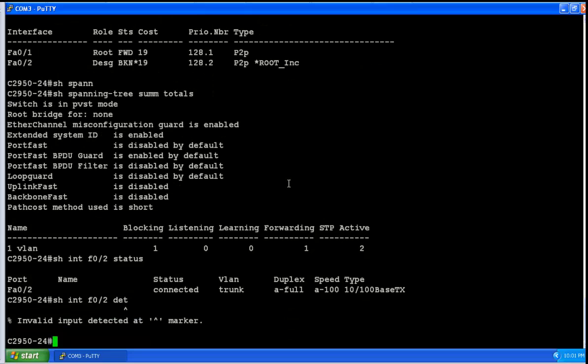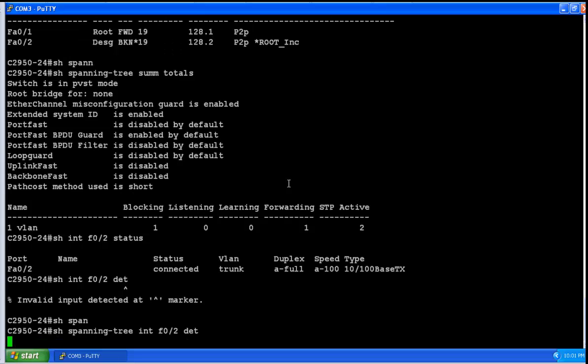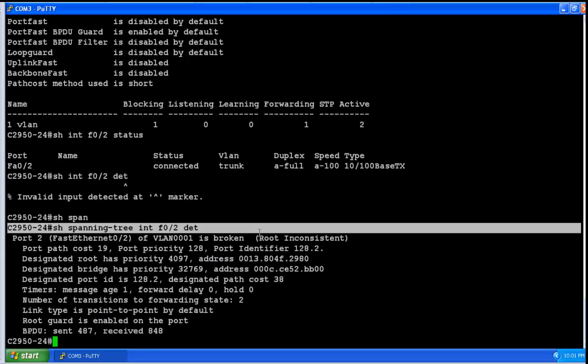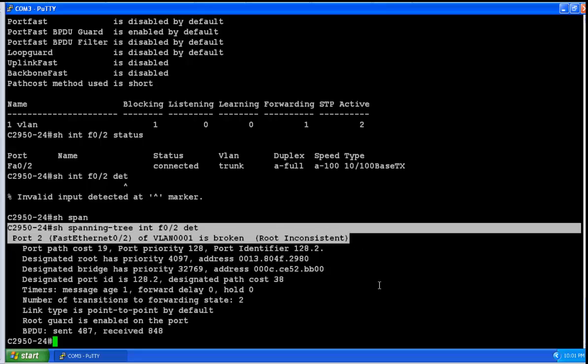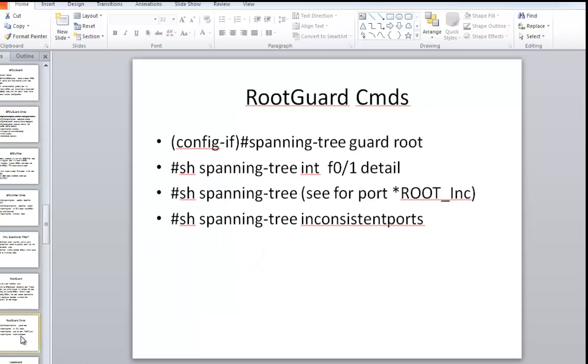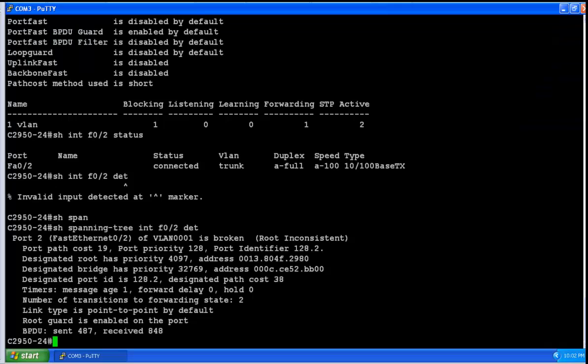Detail. Or show spanning tree in detail. And you can see here as well that port number 2 for VLAN 1 is broken, aka the root is inconsistent. So that's a good command to have in. Did I even have it in here? Yeah, I did have it in here. Okay, so there's a couple of verification commands that you can use to see if your root guard is actually working.